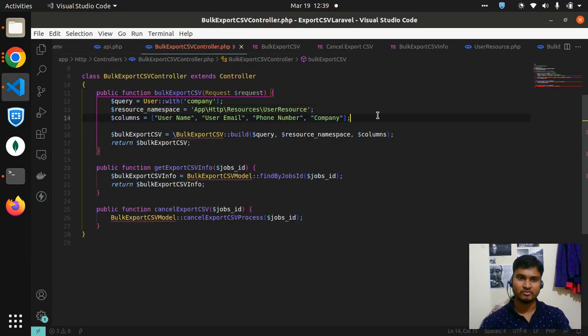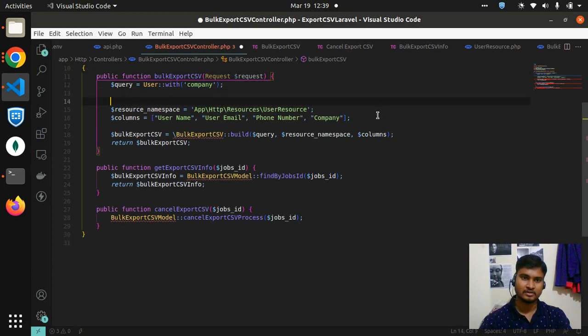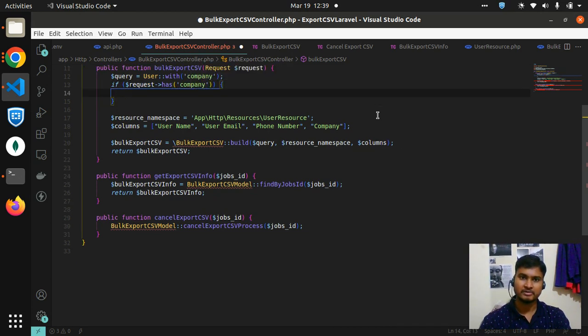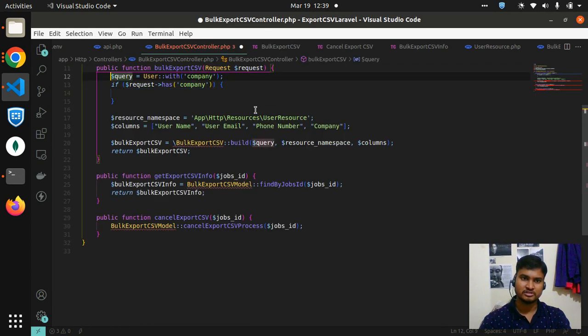First of all, we will have to make some changes in the query. I will check if $request has the parameter company. If it has company, then we will proceed with the query further.